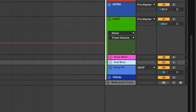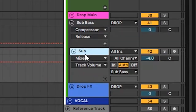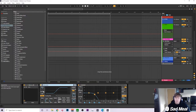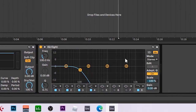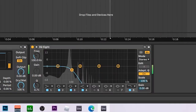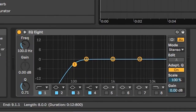And then the sub group, I've got saturator, sidechain trigger 1 again, and then inside the sub, I've made a really basic Serum patch, a bit of saturation on it, and then a high cut at 100 Hz. And if you're wearing headphones, you'll hear it's a thick, juicy sub. And the drop effects, I've got that high pass at 100 Hz again. Don't want anything clashing with the sub in the drop.